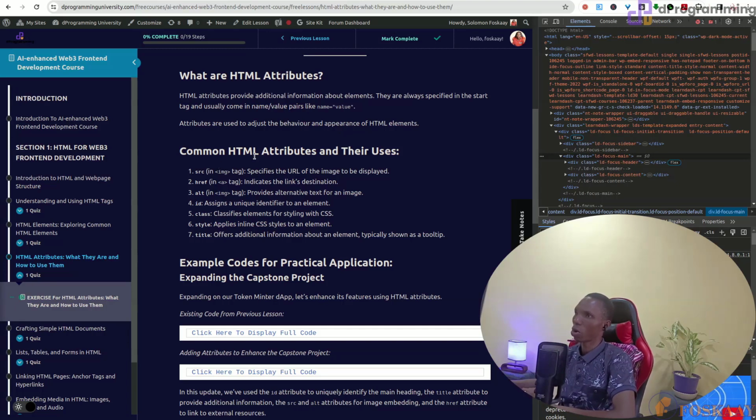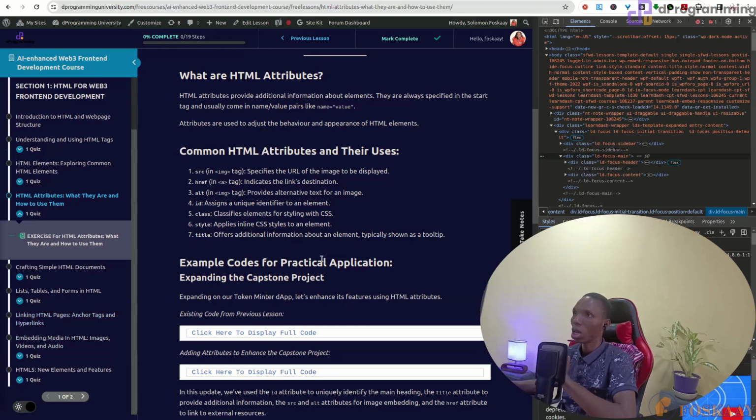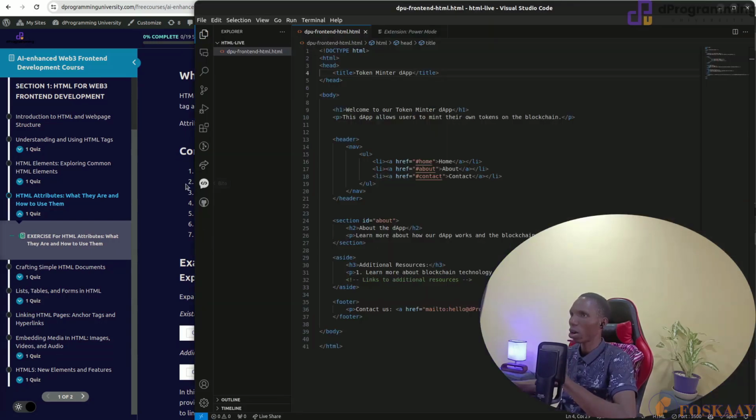So we have some common attributes and their uses, like src, or source, in the image tag, which specifies the URL of the image to be displayed. Then you have href. Don't worry, we have lessons that will still cover all these things. You can see link, but just keep them in mind, and then I will still show you some practical of them.